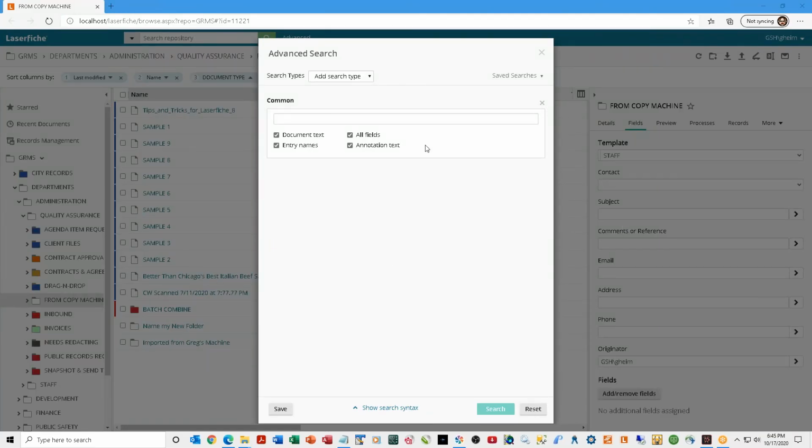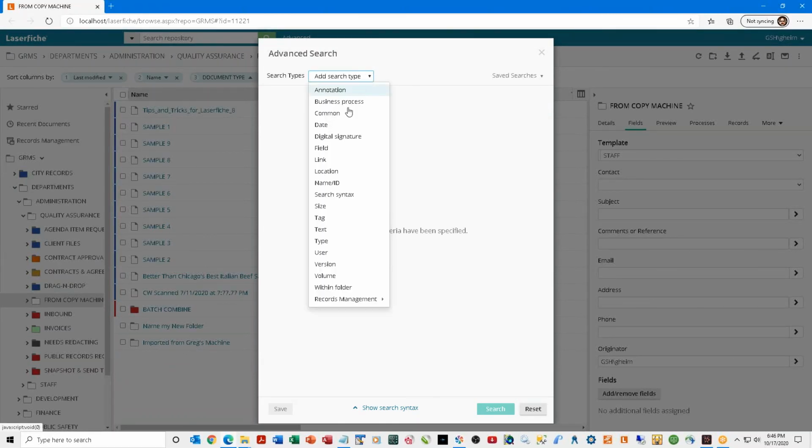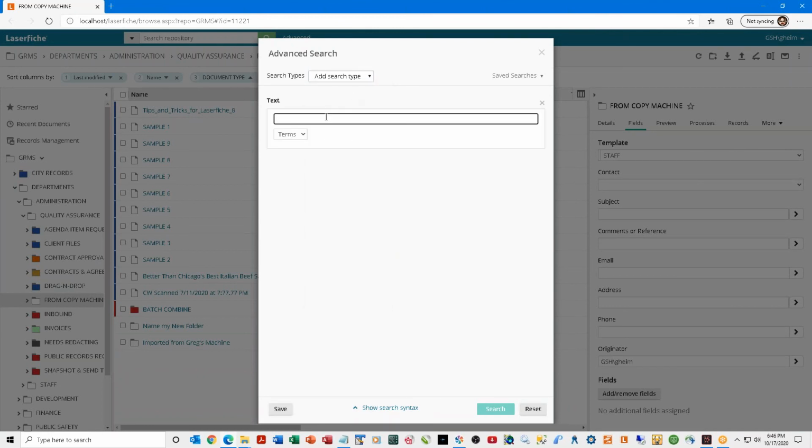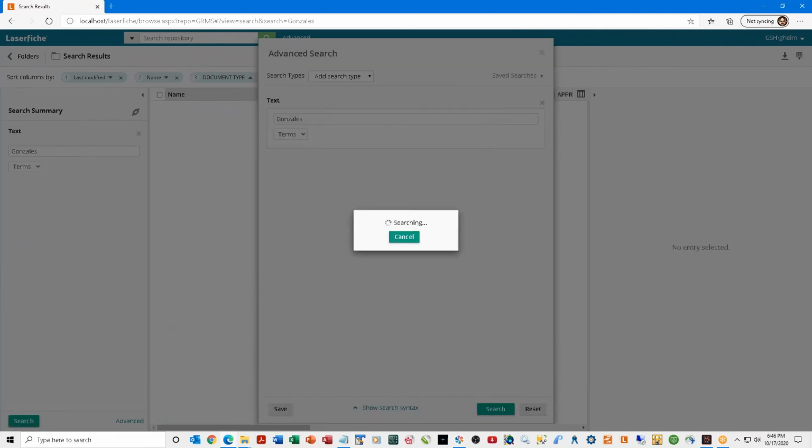On the screen, you can see that we have the document text, entry names, all fields, and annotation text come up under the common search. That's kind of like that basic search that we just did. I'm going to turn that off, however, and what I'm going to turn on is the full text searching here. Now, I'm going to search for the word Gonzalez, and hit the search button.